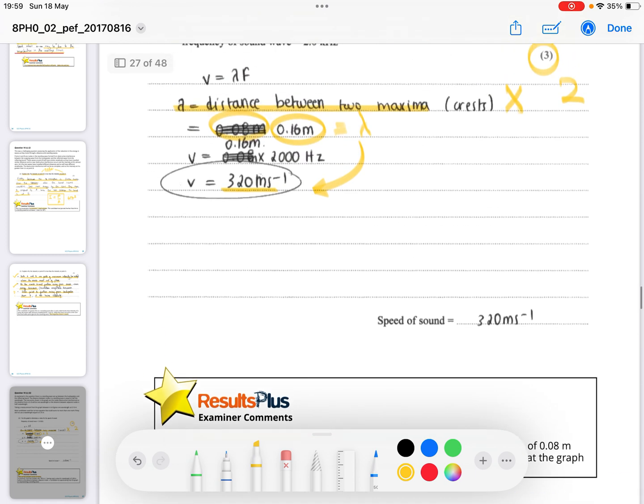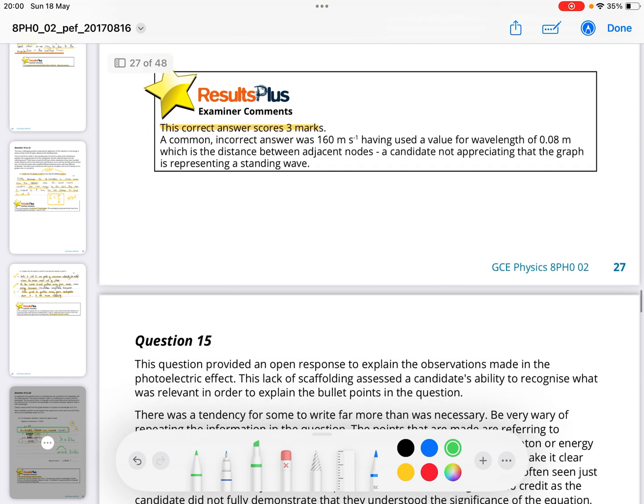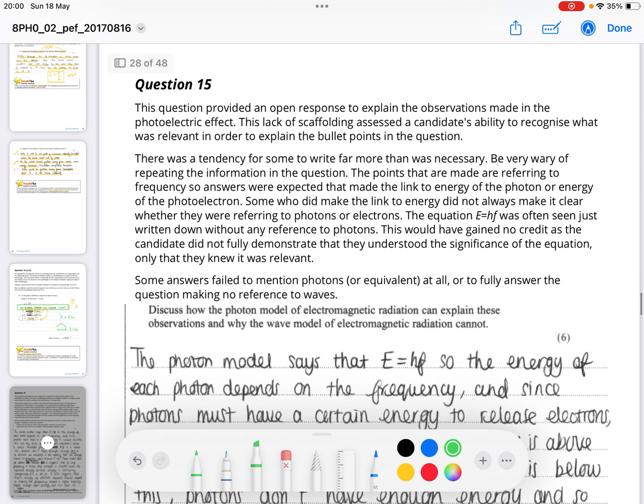But I can't correct the examiner. But what you should have done is to say that the wavelength is double the distance between the maxima. So I think the examiner's mistake is by not penalizing the student here. Lambda equals 2L. So remember, if you've got a node, antinode, node, this length, the lambda will be equal to 2L. And this student's got it wrong, and the examiner's given 3 marks. And they put this in the examiner's report. So even examiners don't get their physics right all the time.